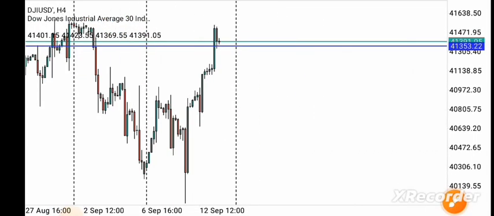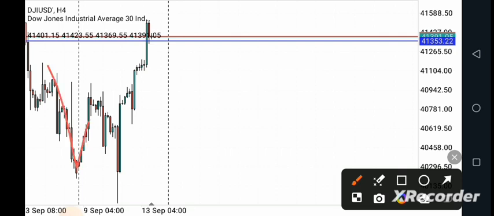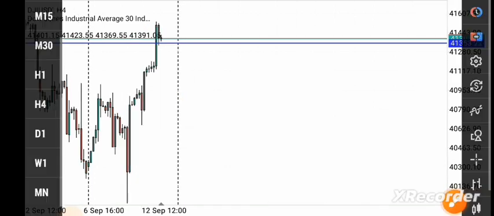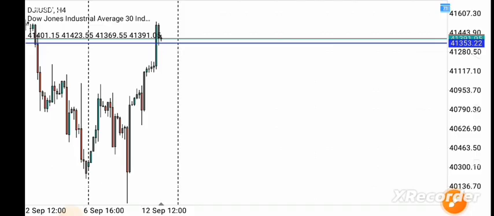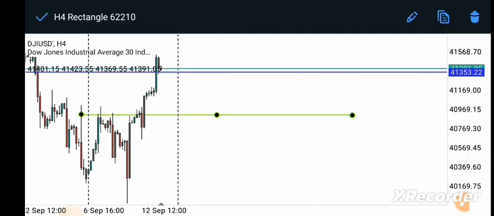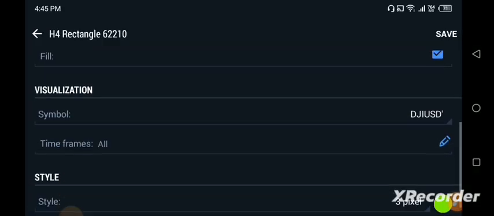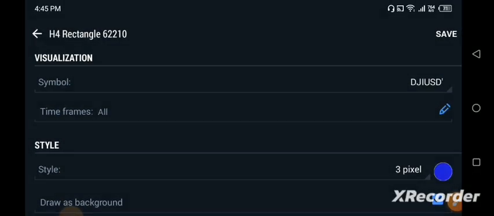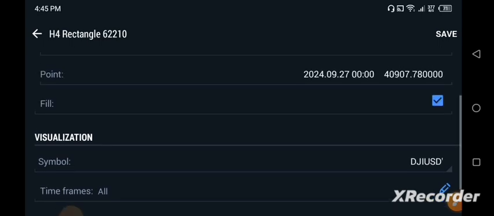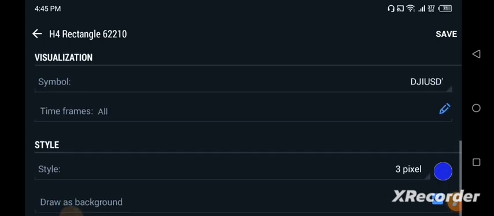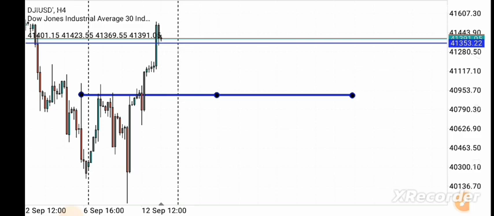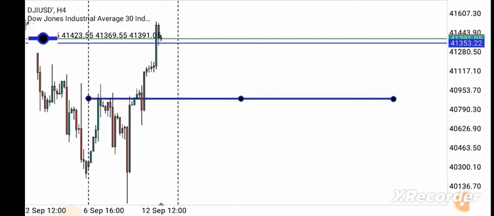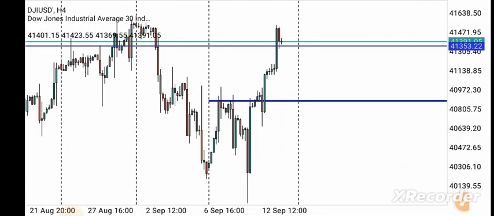Let's have a look. And again guys, remember I said that this double structure would be better visible on the H4 chart, and here it is. I hope you guys can see it. I'm just gonna mark the neckline of that structure. Just bear with me. This would be the neckline of that W structure. I just want to make it a different color. There we go, there goes our neckline, right?